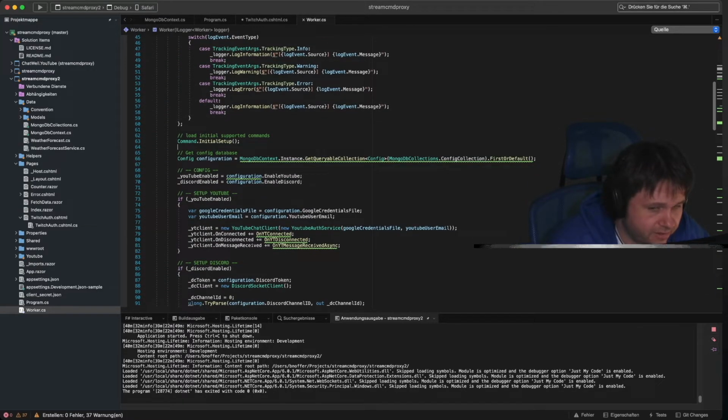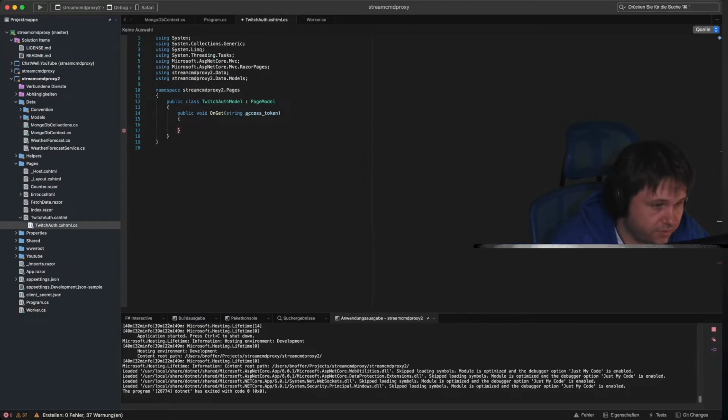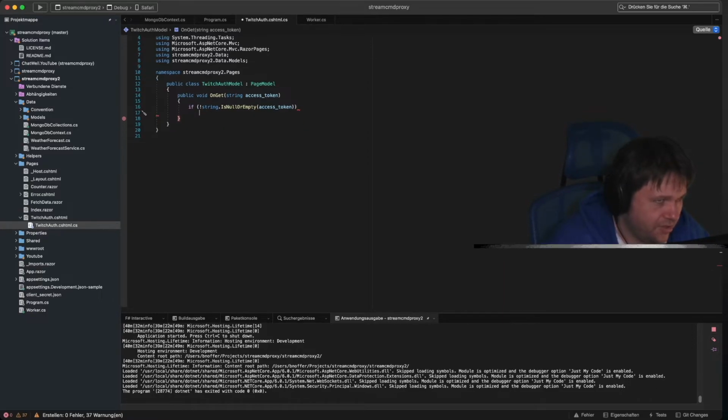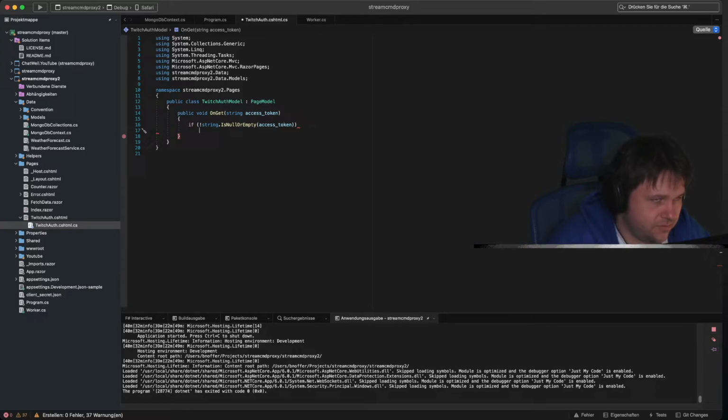We are getting our configuration. First of all, we are checking if the access token is not null or empty, and we negate that because we want to do that only when it's not empty.